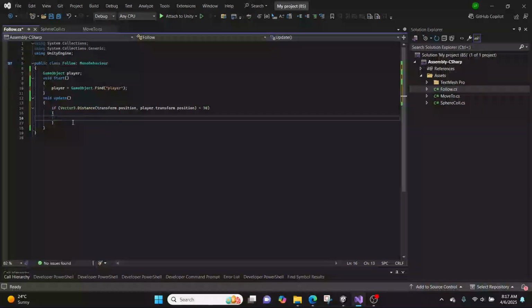This says that the position of the enemy is transform.position, because this script is going to be put inside the enemy. Whenever you say transform.position, you're talking about the game object that contains this script.